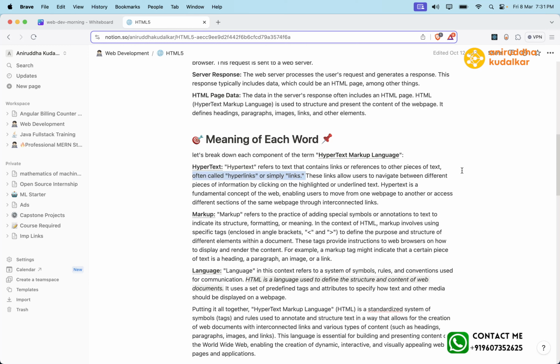These links allow users to navigate between pieces of information by clicking on the highlighted or underlined text. Hypertext is a fundamental concept of the web, enabling users to move from one page to another page.